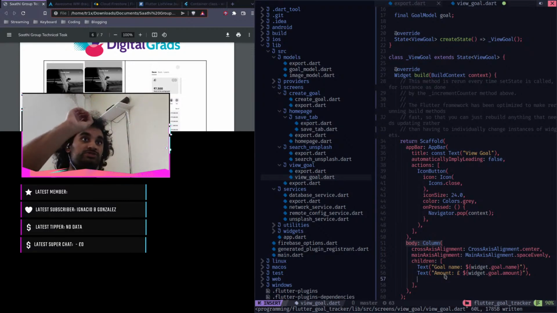We're saying that we want to get the actual widget's variables instead of the state's variables, if that makes sense. Goal is just the variable name that we've given, and then the dot whatever is the specific attribute of that class. Because goal is part of goal model and goal model has its own class variable types, we're saying we want to get the name attribute from goal model.